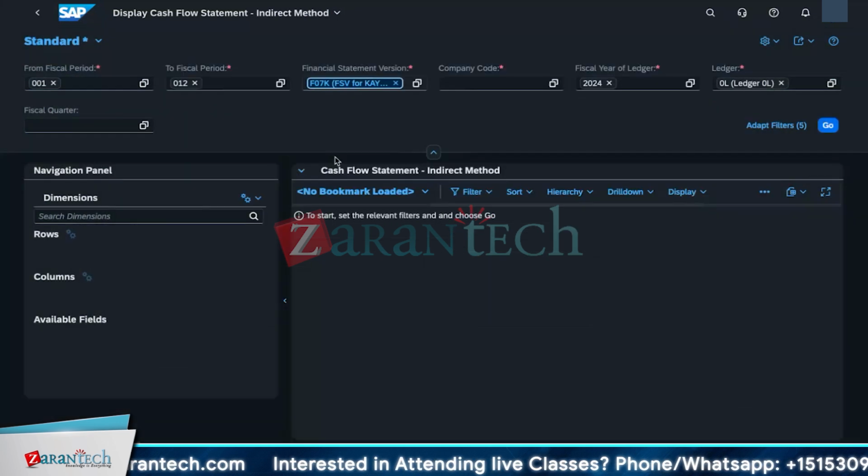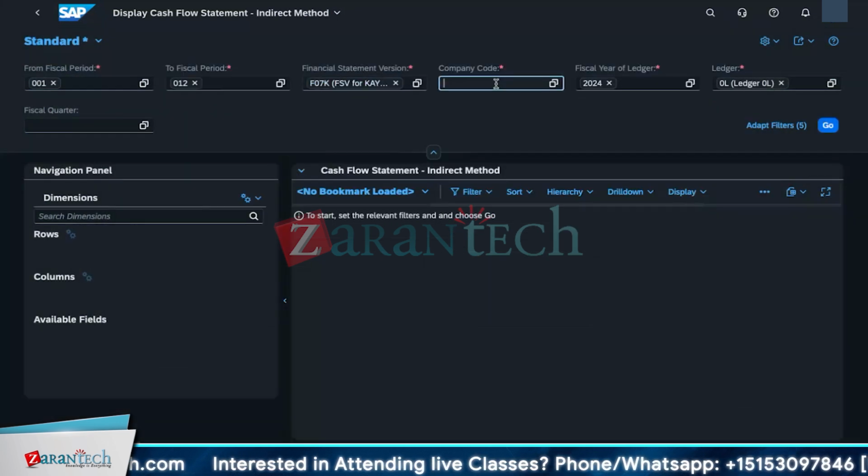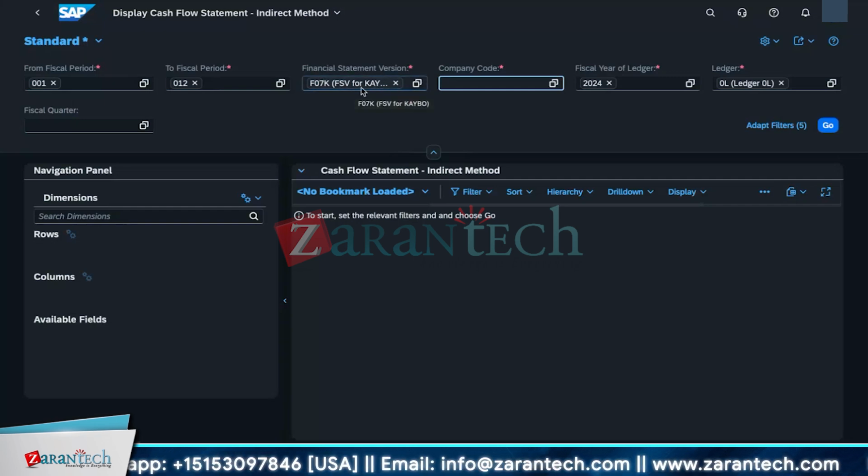Just one thing here. You showed us how the mapping is done for P&L, balance sheet and all that. But for cash flow, did we see how it is created and mapped? Now we are seeing the final report, but did we see the base? On the financial statement version only, you create a report, right? So I'm utilizing the same FSV here. The initial configuration is done. That's the reason I'm showing the cash flow also for you on this.